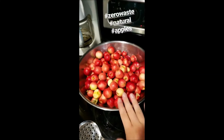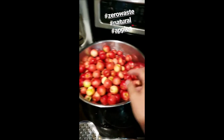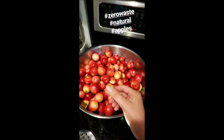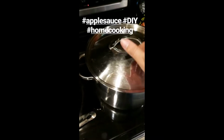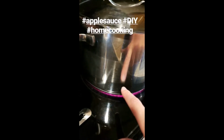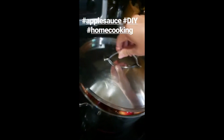So once you have washed and de-stemmed your apples, there might be a few that you need to cut bad spots off of. That's totally normal. If you have natural apples, they're gonna have bad spots on them. Then you want to go ahead and put them in a really big pot with about that much water in the bottom of it, and I already have some cooking in here.